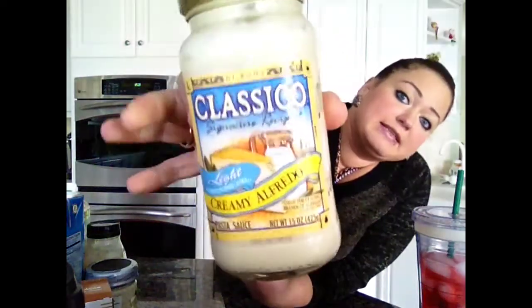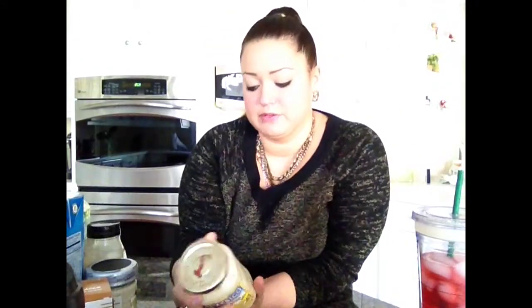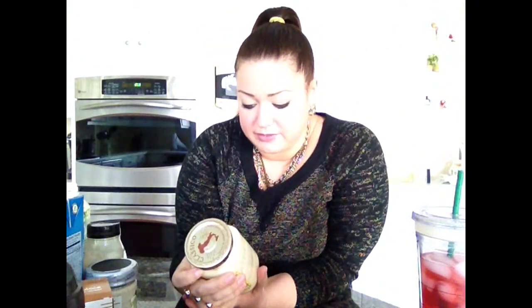Okay, I have used so much of this lately because my favorite thing lately has been shrimp, broccoli, and light Alfredo sauce. These are the best stats that I have found for light Alfredo sauce. It's the Classico brand. The stats are for a quarter cup: 45 calories, 3 grams of fat, 4 carbs, and 1 gram of protein. It tastes just like any other canned Alfredo sauce to me. Obviously, canned sauce is never as good as homemade sauce, but I added a ton of cracked black pepper to it, and that has been my favorite thing lately.